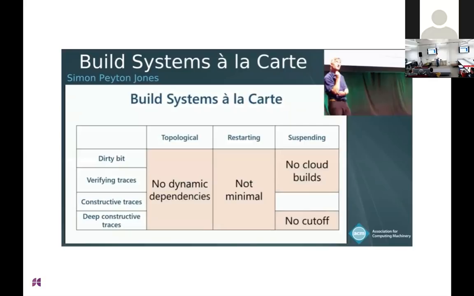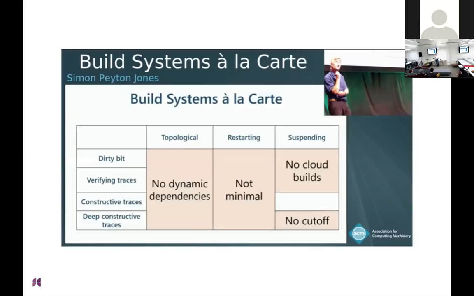And a suspending system that uses content-based addressing of the things that it takes as inputs can't have early cutoff. Because if you have an upstream change, the trivial fingerprinting of the upstream things based on the construction trace to get to it always changes. So you can never find a truncation point in your dependency tree. There's a magical empty space here.